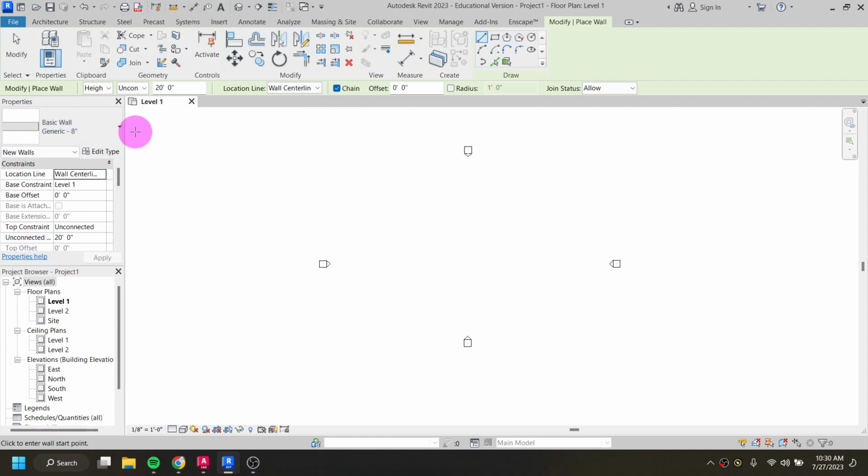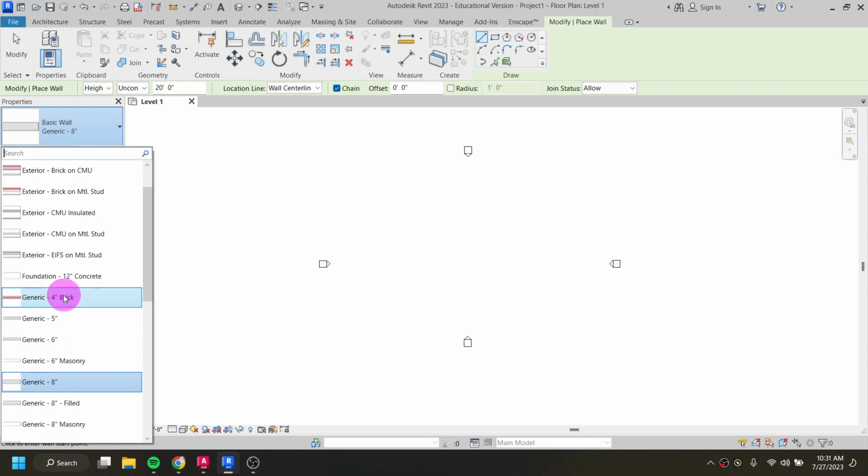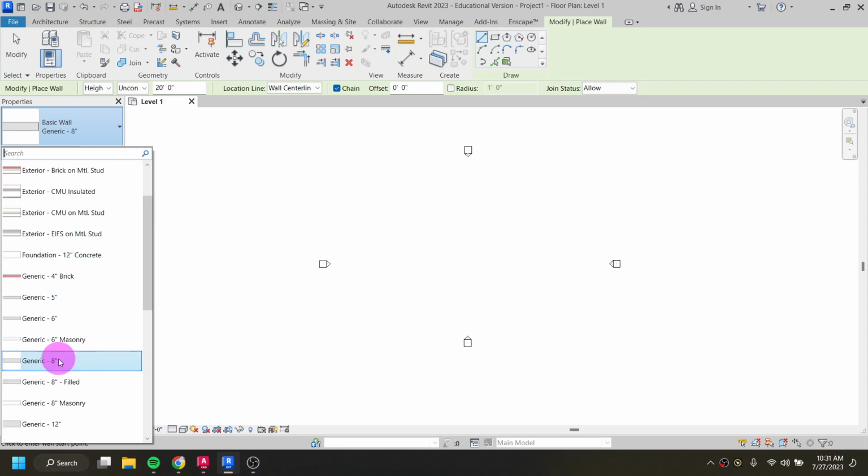And then in our properties bar too, we have a couple of settings. All of the settings up here in this little green bar exist here in the properties bar. It's just taken the really important ones and put them here. If I want to change the type of wall I'm doing, I would click here in the properties bar to say if I want a generic 8-inch wall or a generic 12-inch wall. There are a few predefined wall types in here. We have a couple of these interior partitions. If I scroll up, there are a few of these exterior ones, but I don't want to use any of those just yet. I am just going to use a generic 8-inch for my outside.